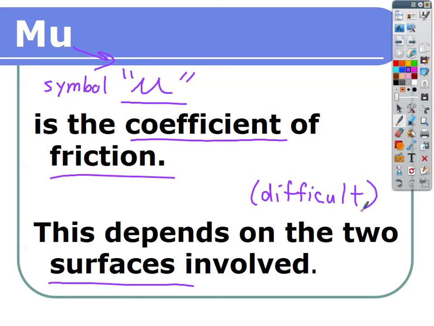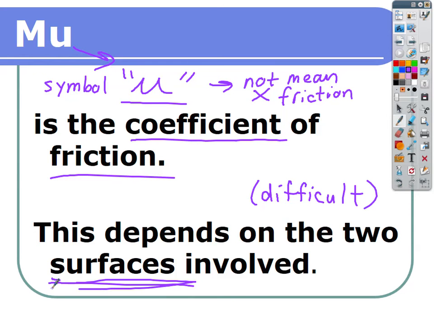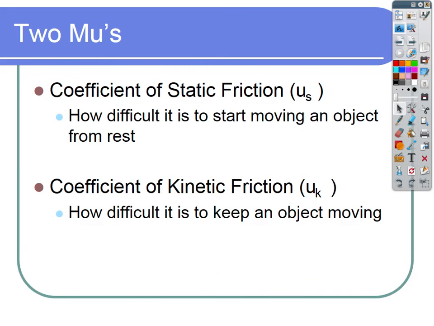First off, this does not mean friction. A lot of people mess this up by saying mu is friction. That is not correct. It is not friction. It will help you determine the amount of friction. It is more dependent on the types of surfaces. The surface is the key there. And you're going to see a chart in just a bit where it's different surfaces. You can see whether they're more difficult to go over each other or less difficult. The higher the coefficient, the higher the mu, the higher the frictional force will be. We'll see that in a formula in just a minute. So there is a relationship, but they're not exactly the same. Please be careful with that.